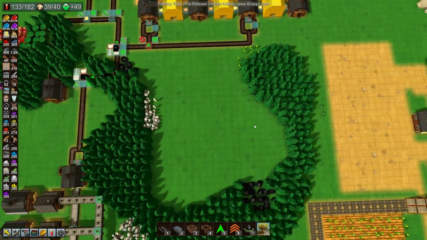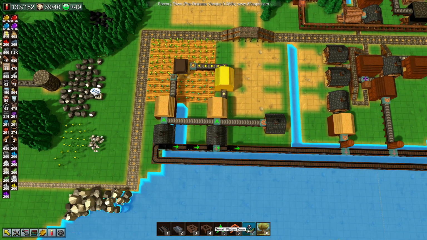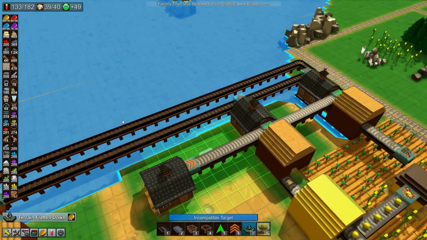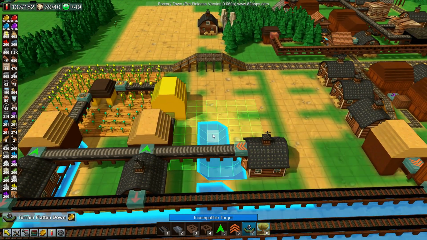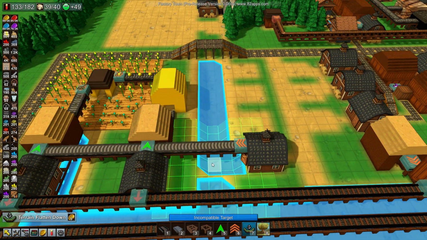Right. Okay. So I want to build a river here. So let's flatten the terrain back down. You want to do that there. And there, which you will let me do. And I want to run a river here. So I'm thinking if I do that. Okay, that's going to stop there because I can't obviously.